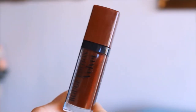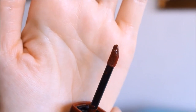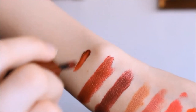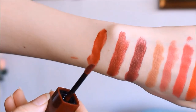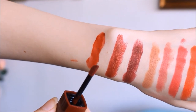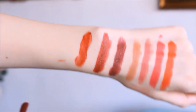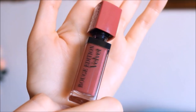That was the last shade from Rouge Velvet the lipstick. Now moving on to the Rouge Edition Velvet, which is the liquid matte lipstick by Bourjois. The first color I'm going to show you is number 19 — this is a very dark red color, very similar to number 11 from Rouge Velvet but a little bit lighter, like the color of a deep red wine. These lipsticks do not dry completely and there is a little bit of transfer, but not much.